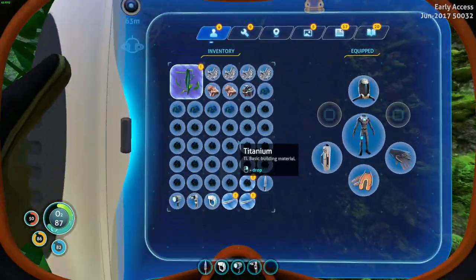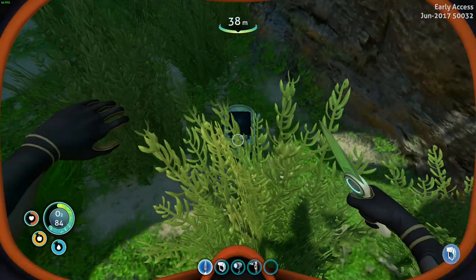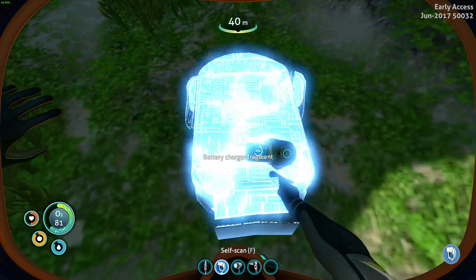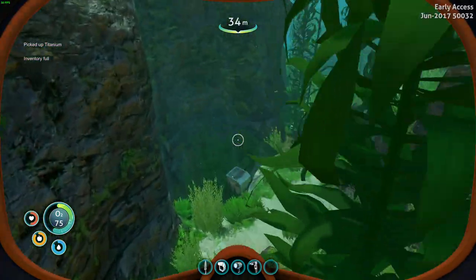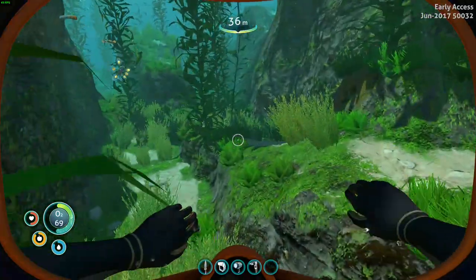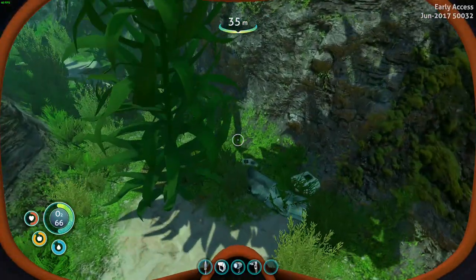How much space do I have? I'm really almost full. Is there maybe another sea glider fragment in here? Battery charger? Do I have that already? I did, yeah. Thought so. I got that in that big chunk of the Aurora. What is in episode number 2? Yeah, I think so.